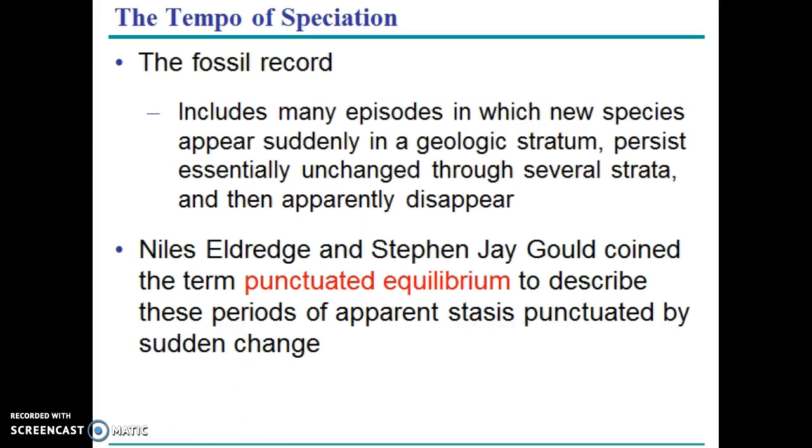What happened? Well, Eldredge and Gould came up with the idea of punctuated equilibrium, which is where there's sudden change as a result of something that's occurring in the environment rather rapidly. So there's some sudden change in the environment causing life to change quite drastically. That could be extinction events or other things, but for whatever the case, the organism was there, it was unchanged for a long, long time, and then boom, gone.